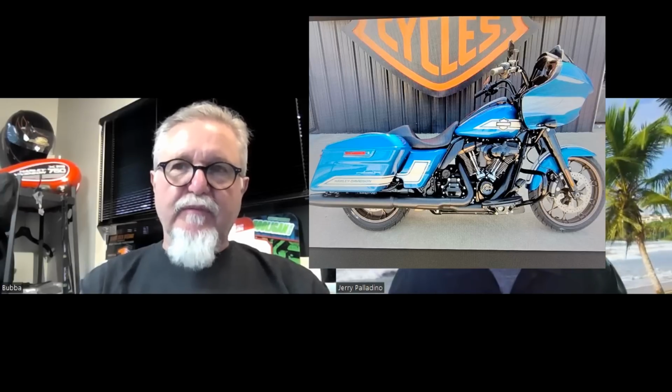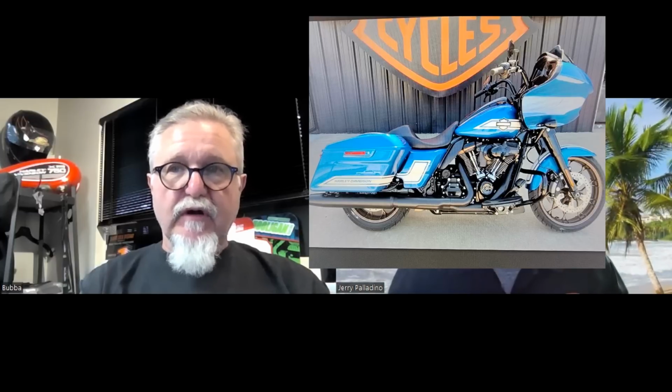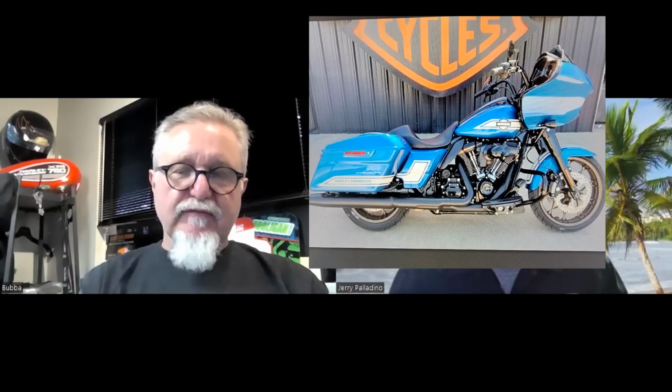Everybody's flipped out over the paint. Paint looks really good. It looks good with the gold wheels. It looks good with the gold highlights. So I'm pretty excited about it. It's really cool, and it's something you don't see every day.